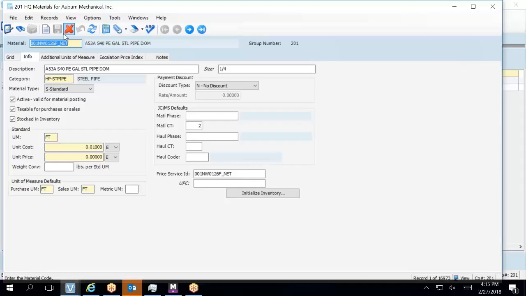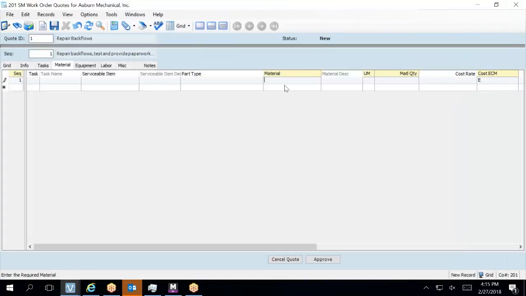We might enter another line that's pipe and fittings and miscellaneous and have that as a separate line item, and it marks up whatever that is. Then we might have some service. So cancel out here. Let me give you your two choices, but most people like to do it with material because the reports come out of material.